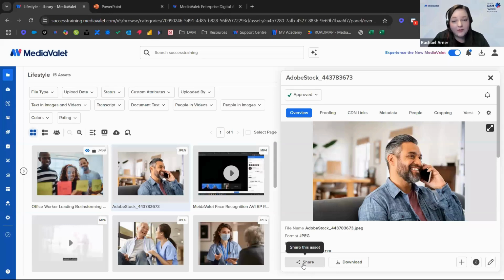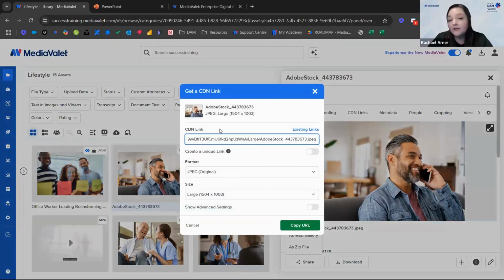Circling back to the share button, I think sharing is something that every individual that I've spoken to does at some point within their DAM, again, given their permissions. Here with the sharing, you have 5 options. If you remember talking about CDN linking previously when we were going through the tabs at the top, you can share this asset as a CDN link.